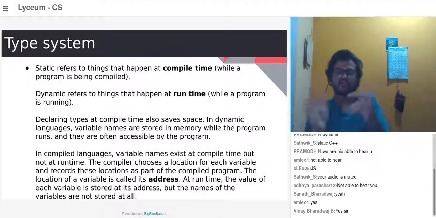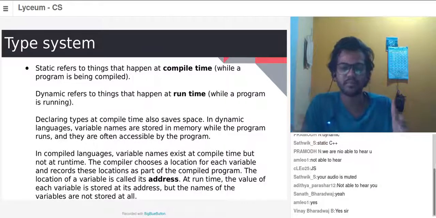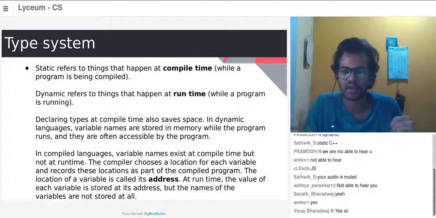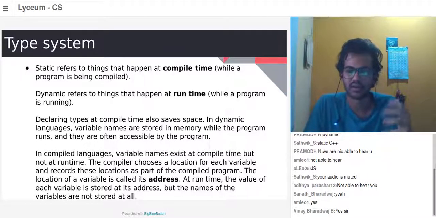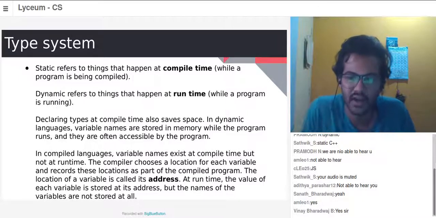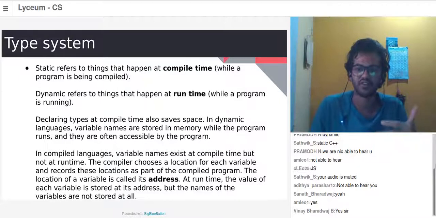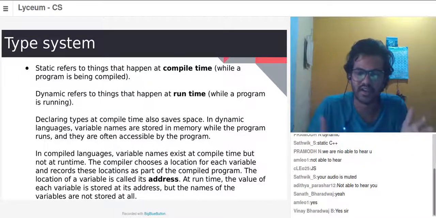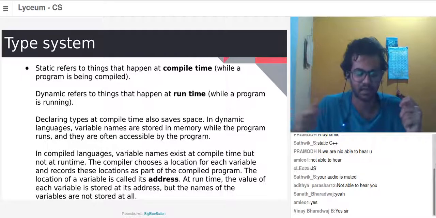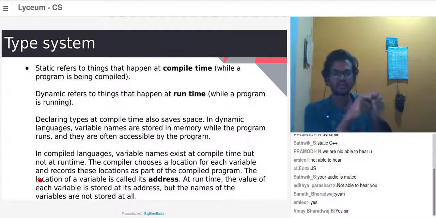Yeah, in compiled languages, the variable names exist at the compile time and not at the runtime, right? As we saw in those examples, and it's anybody's guess, right? What languages are faster? In the static type system, we already declare that this particular variable is of this type, which would reduce the time the language spends looking for it automatically.